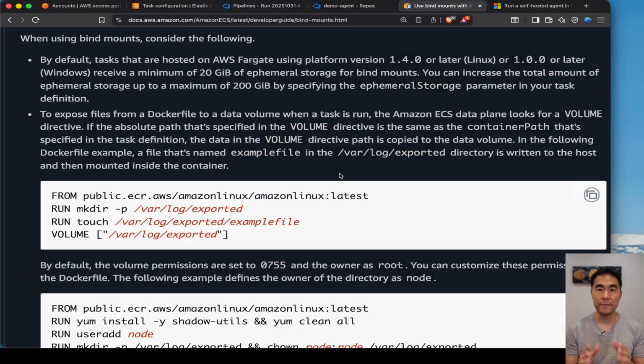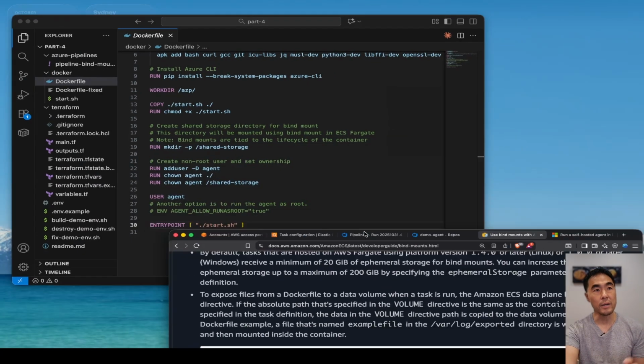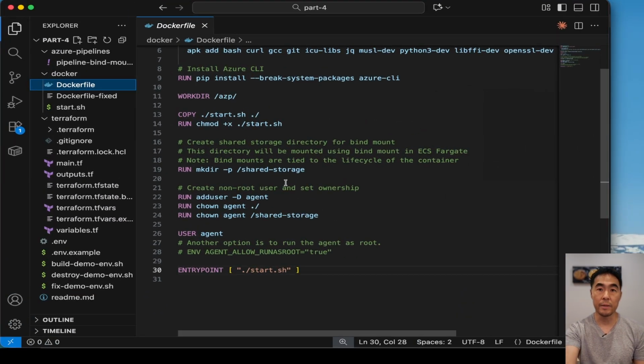So without that volume directive, what happens is that ECS just mounts that empty volume as the non-root user. This paragraph actually says that. By default, the volume permissions are set to 0755 with the owner being root. So regardless of what I've defined in my Docker file, without the volume directive, it's not going to work.